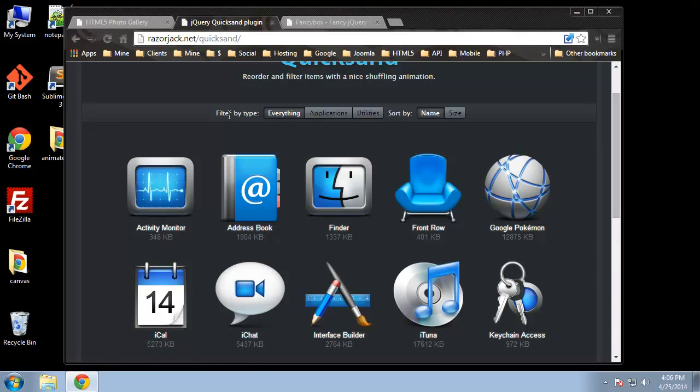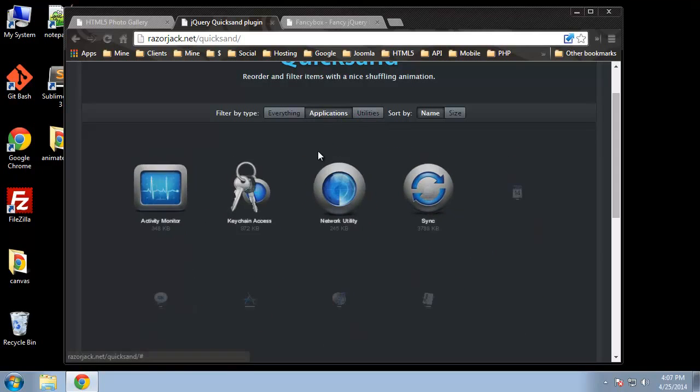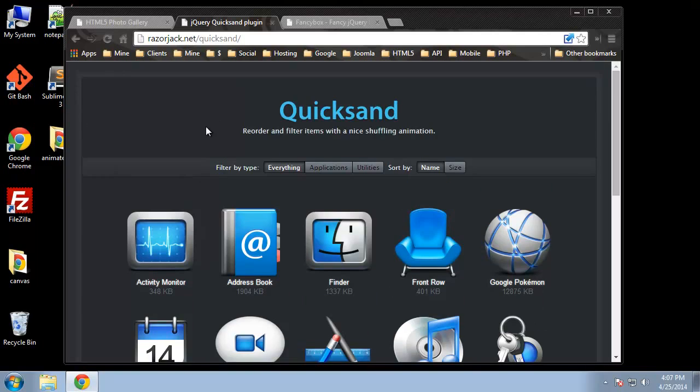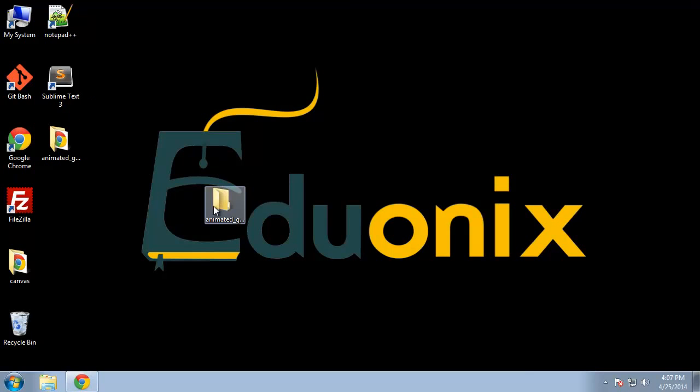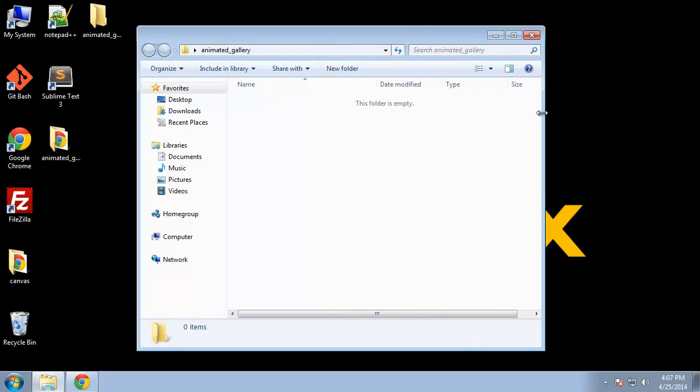And you can see up here, if we click on these filter by types, click on applications, you can see it does the same thing. So it's very easy to implement, but the first thing we're going to do is get all our files and folders straightened out, and then we will create our basic index HTML file, and then we'll implement the plugins.